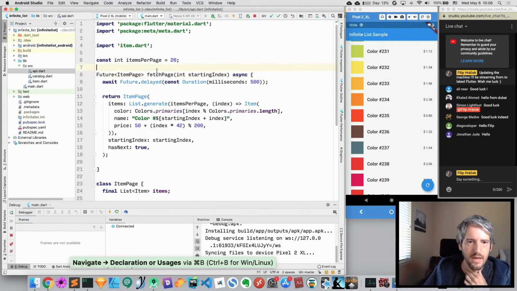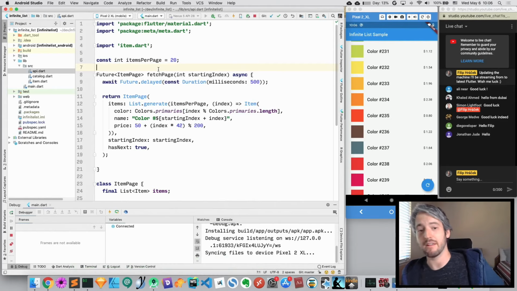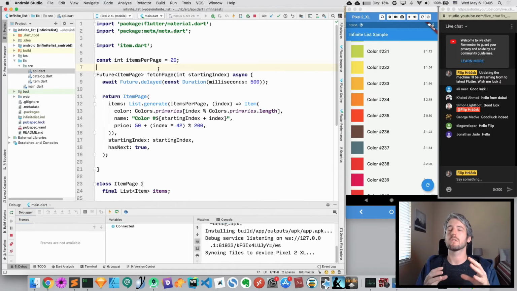Okay. And the API, I remember that the API was supposed to look as close as possible, while still maintaining sample-ish simplicity, to a web API, like a REST API. So it's basically a function that you call and you get results. And that function is stateless.